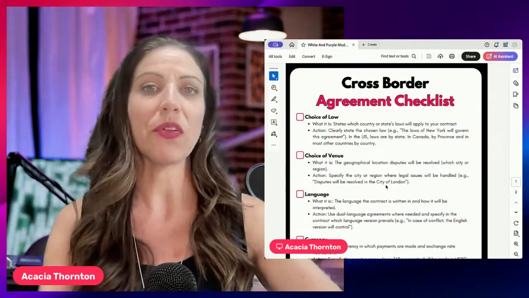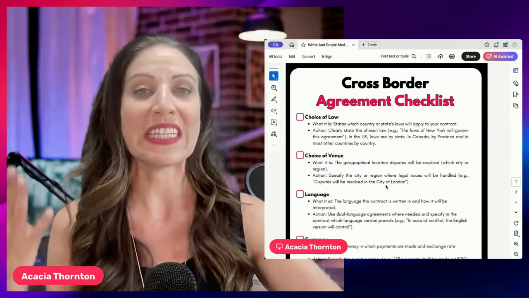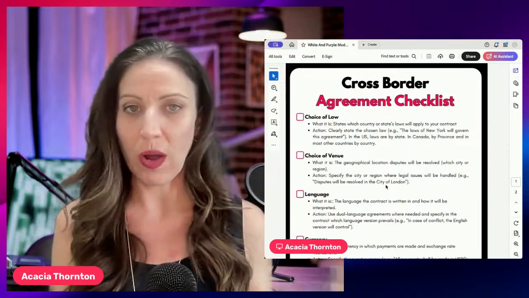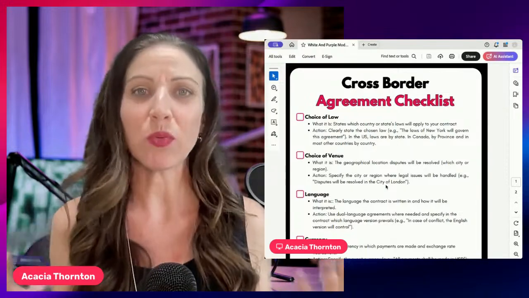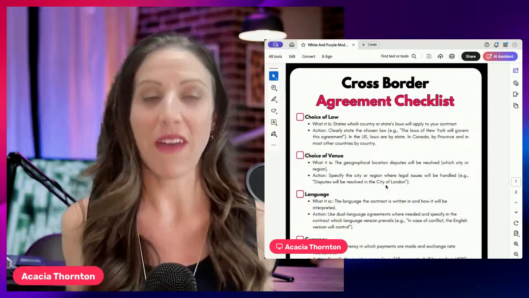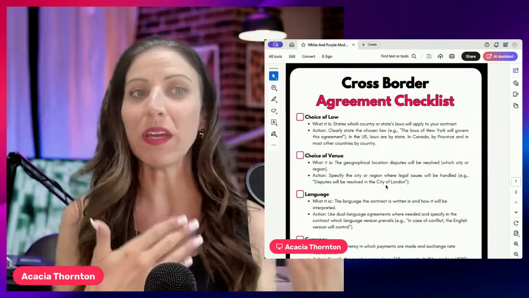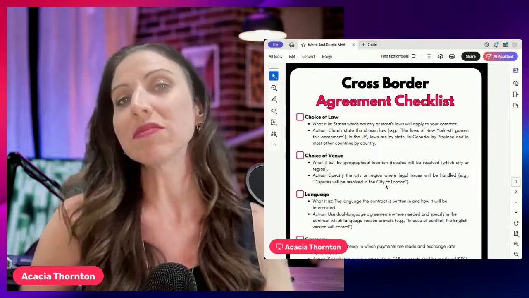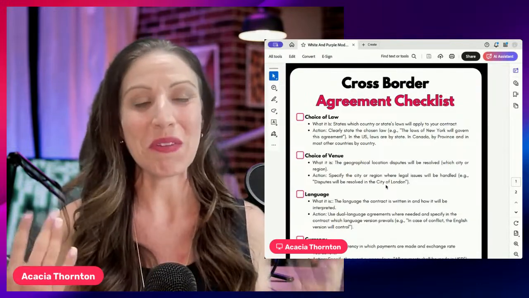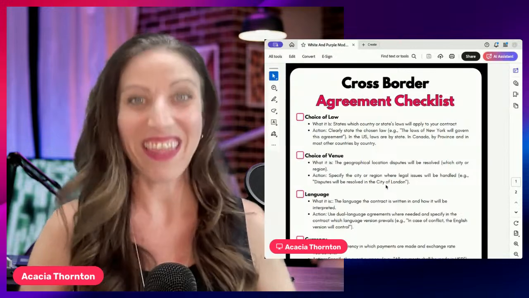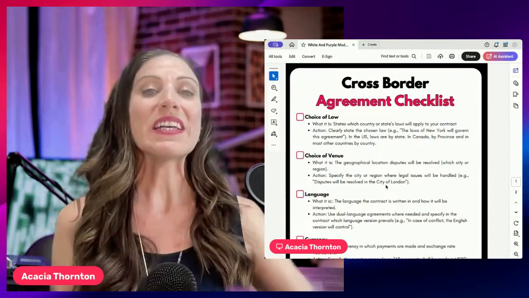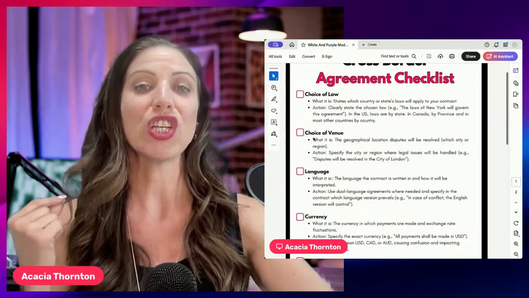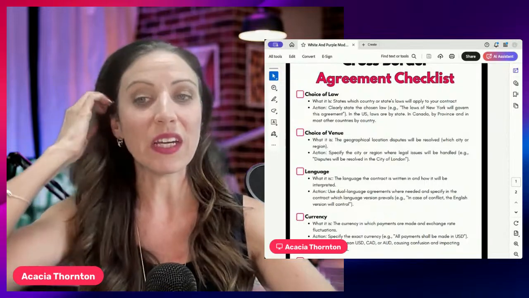But for example, if you're in the UK, it's the laws of England and Wales. If you're in France, it's the laws of France, and so on. So just simply making that statement right there clarifies, hey, everybody, no matter where we all are when this transaction happens, these are the rules we're going to follow. And it keeps everybody on the same page from the very, very beginning. Love it, right? So let's look now at the choice of venue, our checklist item number 2, choice of venue.